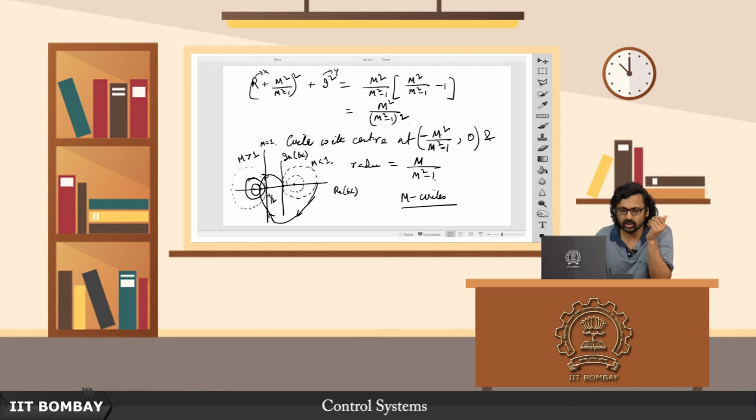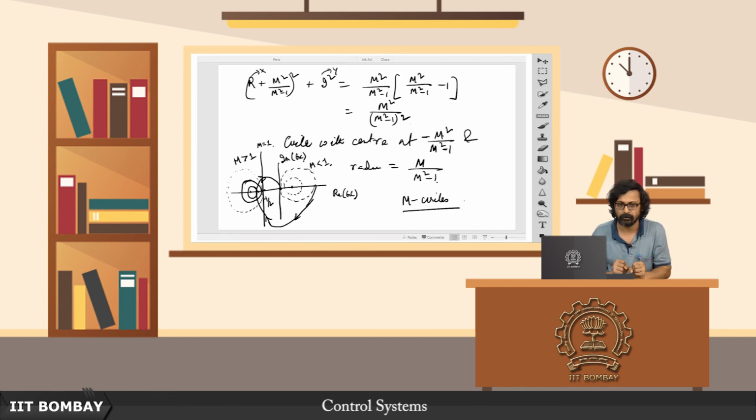I leave it to you to check that with this sort of center and radius configuration, neither for m greater than 1 nor for m less than 1 can these circles ever touch or intersect this line, the line that has a constant real part of minus half. For m greater than 1 it is always going to remain to the left of this, for m less than 1 it is always going to remain to the right of this line. So I leave that to you to check as an exercise.